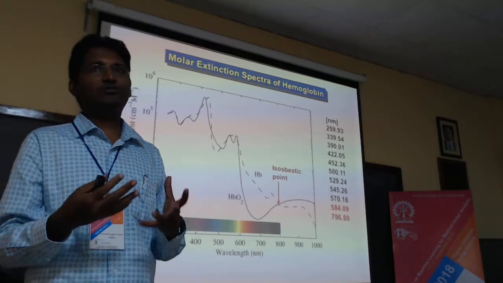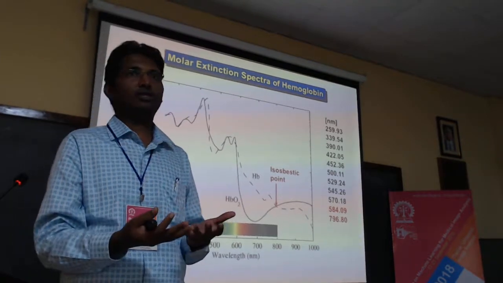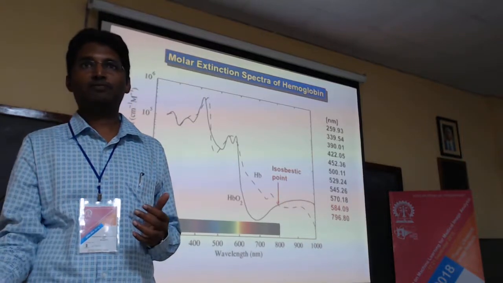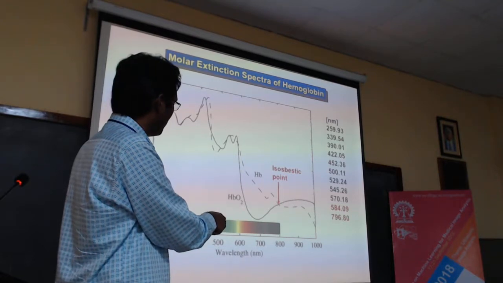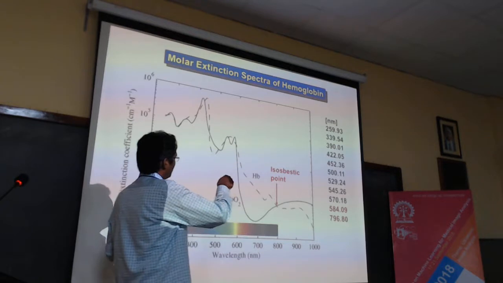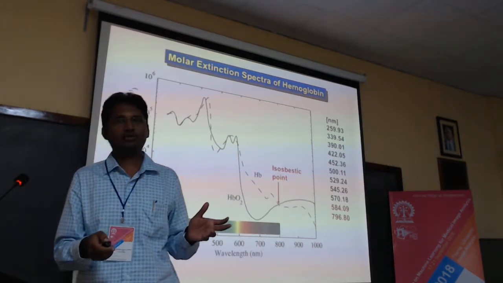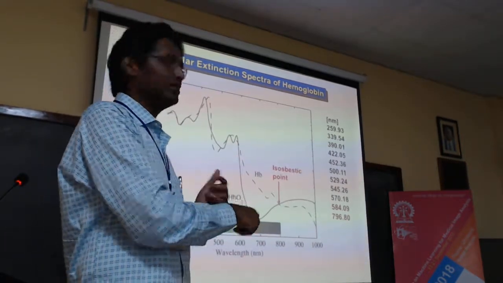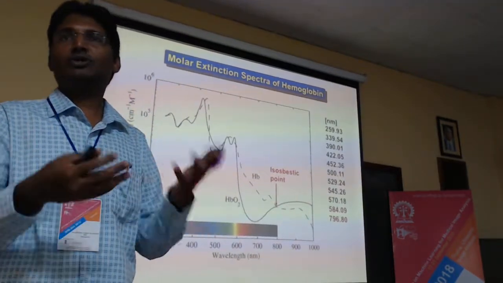That's because the main absorber of the light is hemoglobin, and hemoglobin is the one mainly carrying your physiological information. We distinguish between oxyhemoglobin and deoxyhemoglobin, which have different signatures at different wavelengths. Of course, there is something called an isosbestic point where both of them merge, at 584 and 796. So if you no longer want to distinguish between oxy and deoxy hemoglobin, use lasers at either 584 or 796, and you get the whole blood signal. But if you want to distinguish, then you use different wavelengths.